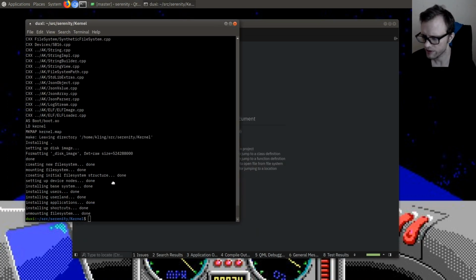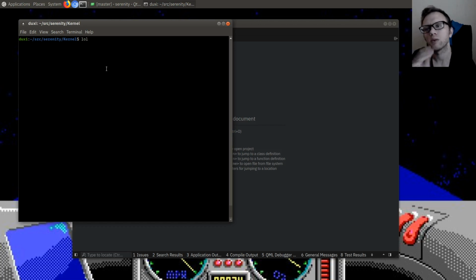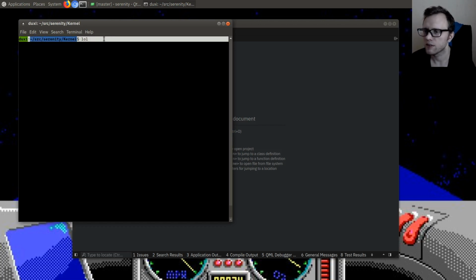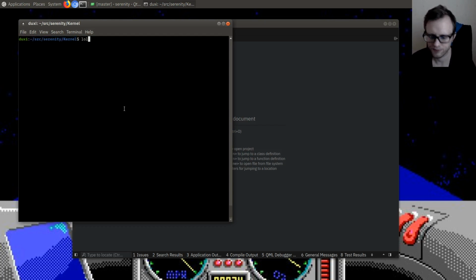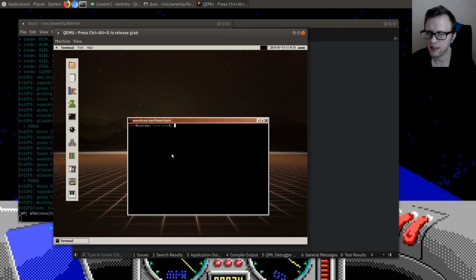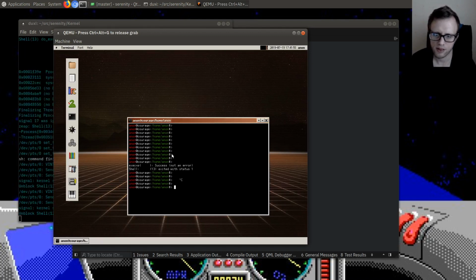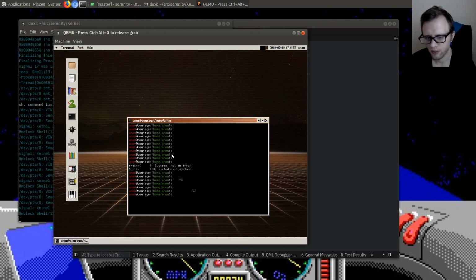So you ever notice in Linux when you are typing something in your shell, like lol, and then you press Ctrl+L, it will clear the terminal and give you your prompt, and whatever you were working on typing is still there. So it's like you get a clean slate. If you do the same thing in Serenity, not much cool happens, because I guess that is a feature of Bash. So press Ctrl+L, nothing particularly awesome, right? It just does that. So we should definitely implement this.